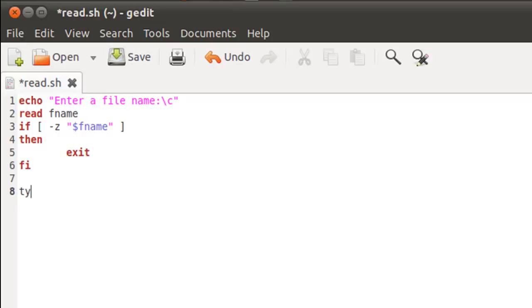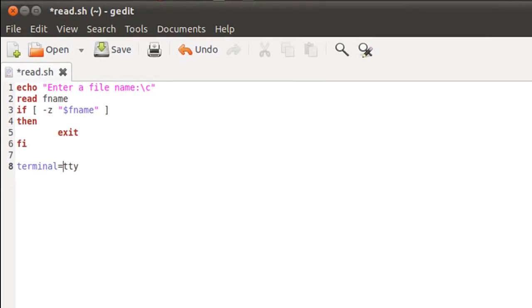So I'll type in tty, and I'll assign the settings to a variable terminal by typing terminal is equal to tty. But since tty is a command and terminal is a variable, you can't simply have this. You'll have to put tty within reverse quotes, and what this would do is fetch the output of the command tty and assign the output to the variable terminal.